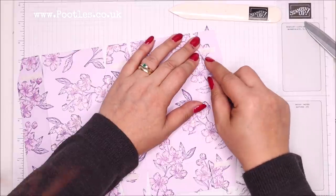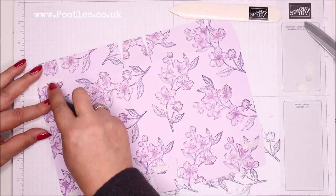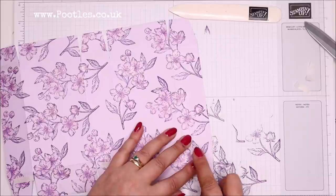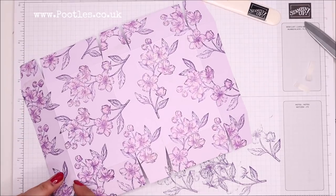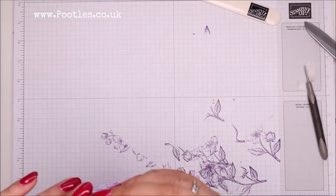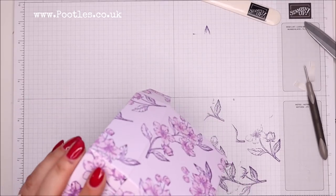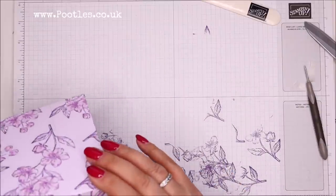I'm peeling off the backing off all the tape strips. I'm going to fold all of these around — I don't have a favourite bit per se, but I quite like this one; it's impactful on color. I'm going to make this my top, and fold those in to the bottom. That's the box done!